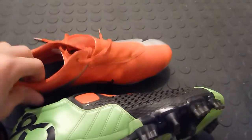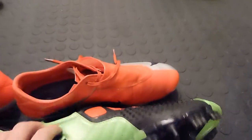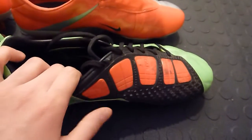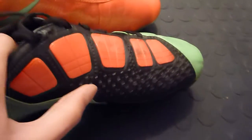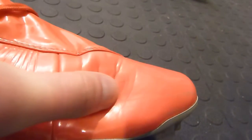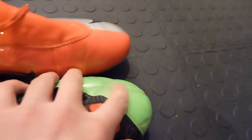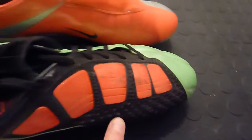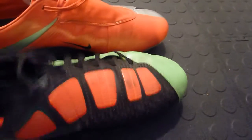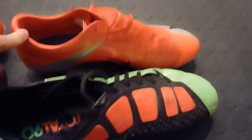Now, the control of the Vapors is much, much better than it is with the Lasers, mostly because they're so thin, it's almost like playing barefoot. But with that said, you can stop balls in the air much easier with the little fins than you can with the Vapors. Now, the Vapors are much better at swerving the balls, surprisingly, because of the material that they're made of. It's incredibly sticky. I don't know how to describe it, but it's very, very sticky. Whereas everything except for the black portion of the boots on the Lasers is not very sticky, which makes swerving the ball a little bit hard compared to the Vapors.